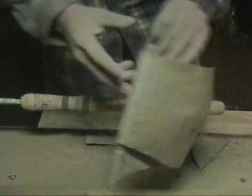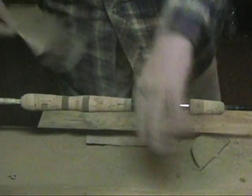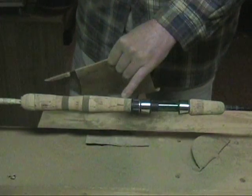I'll take some fine sandpaper now. Cork dust is just great for you too, especially that burl that's dyed green.